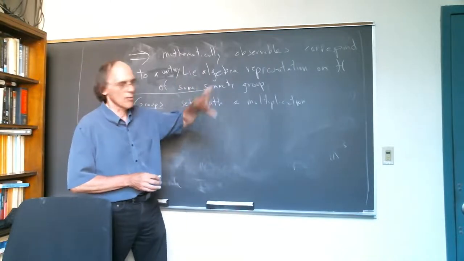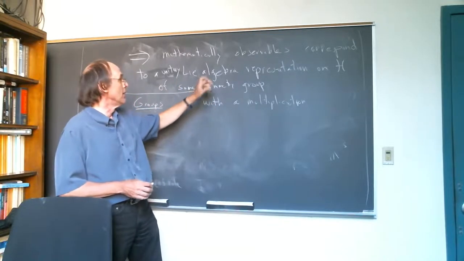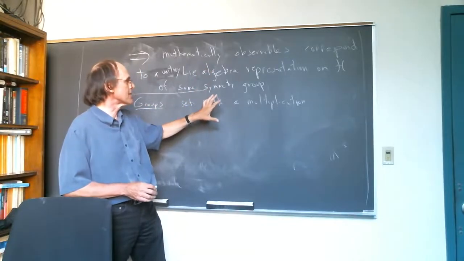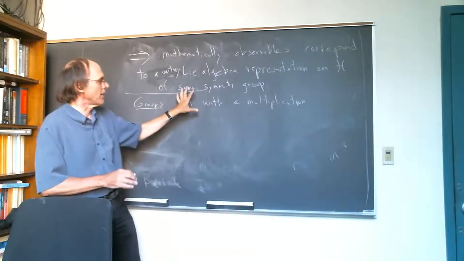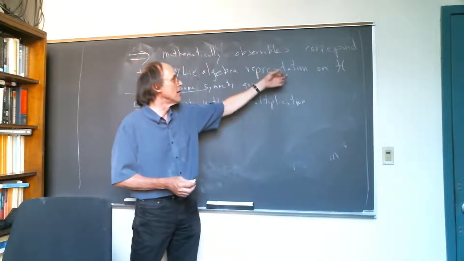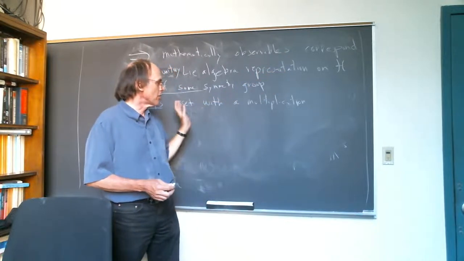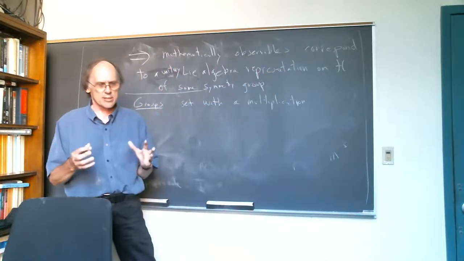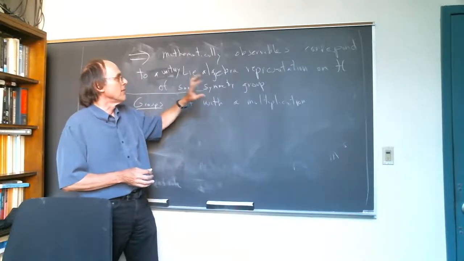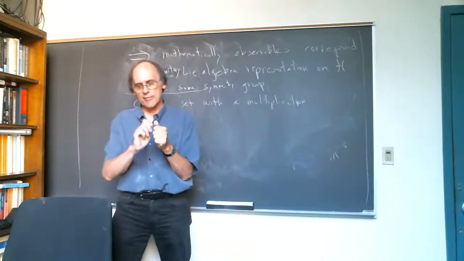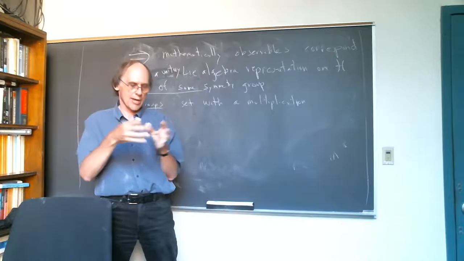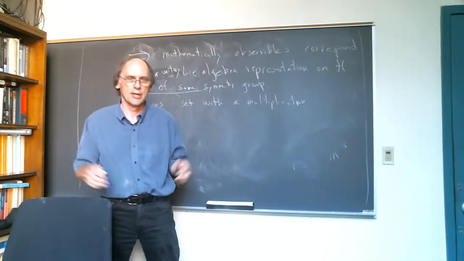I'm mostly going to be staying away from that subject because I want to emphasize something else. But in some sense, if you start with just a finite group, a finite set, and put a multiplication on it, you can ask about representations, and you can do the whole representation theory. In some ways it's simpler, but the problem is that you're not going to have this notion of what it means to be an infinitesimal transformation. If you just have a set, you don't have neighboring points in the set. You don't know what to do.